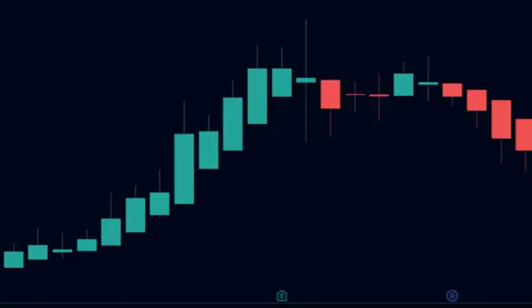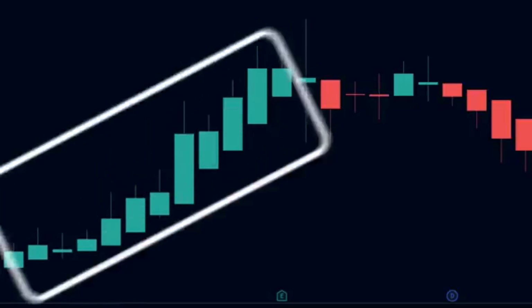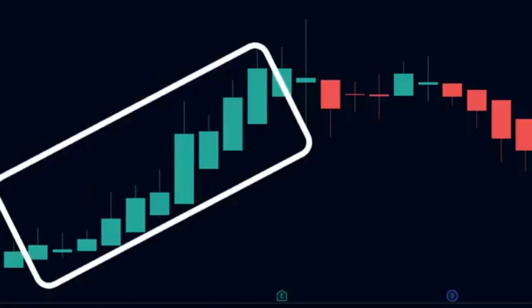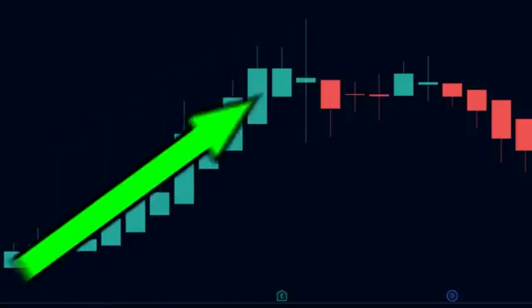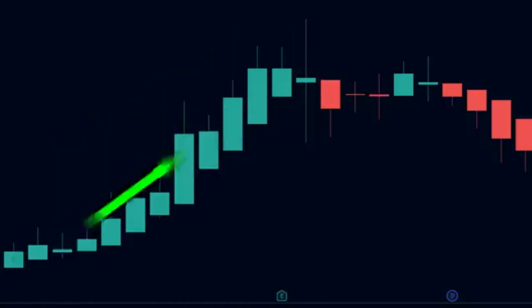Now let us understand how to read Heiken Ashi charts. So Heiken Ashi charts are really simple. In an uptrend, we see that the bars are green in color and have negligible or no lower wicks. This indicates that the price is moving upwards with momentum. Then, when the momentum starts to decrease, we see the green candles start to have lower wicks. This is the first sign of weakness in the trend.